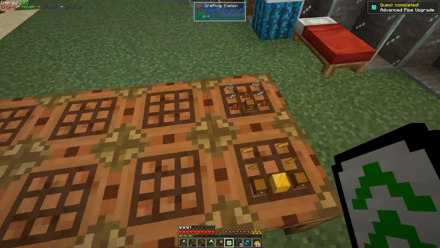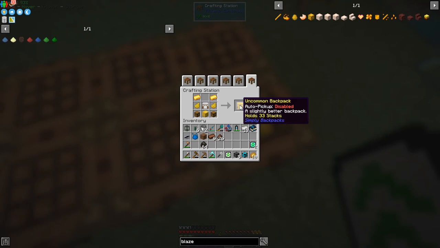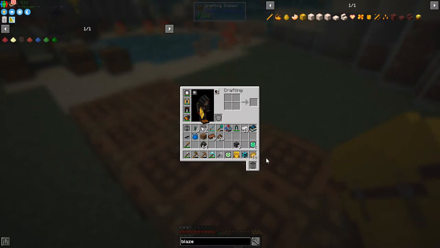The other thing here was just a common backpack, auto pickup disabled, which is just leather in the chest. I thought it might be useful to have a backpack, some extra storage, especially when you're traveling around. And then you can put this in the middle slot here, and then you'll get an uncommon backpack that holds 33 stacks. Basically it's nearly twice as much as that one, as you can see. I'm not sure we can put this into drones or not, let's right click it. So there you are, you've got 11 times 3, so that's equivalent to a single chest plus a little bit more. And then this has an upgrade as well.